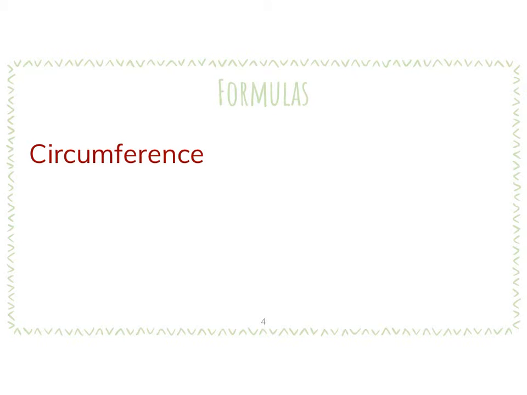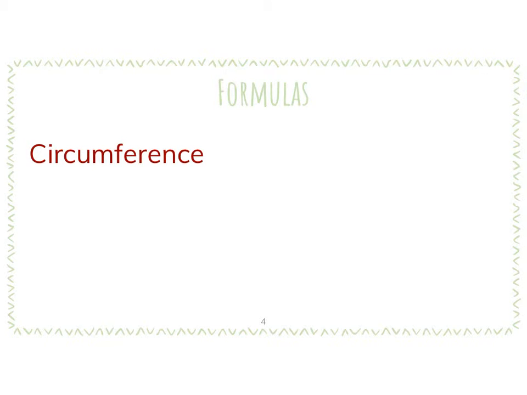So now on to some of the formulas. There are two formulas we need to know: circumference and area. Now in the gizmo, you worked with arc length. That's what they called it. All the way around a circle, the entire arc length would be the circumference. So in the gizmo, you divided the arc length by the diameter.